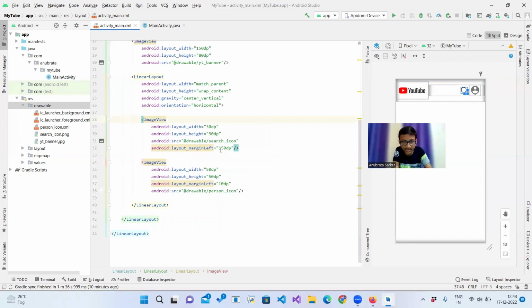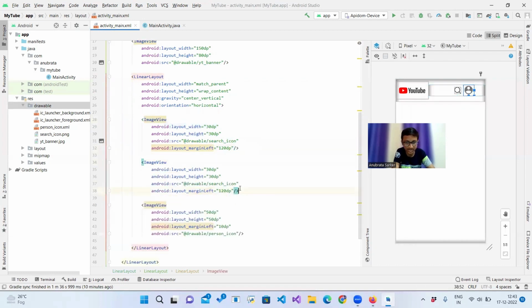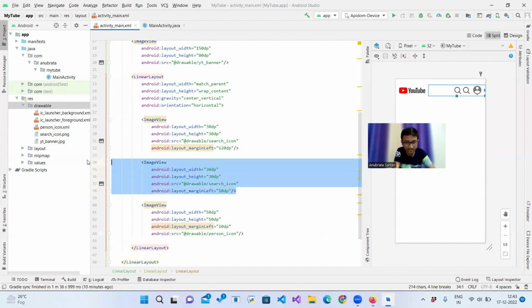So I need to decrease the margin left to say 130 dp. Now copy this and paste it here. Just remember to remove the margin and make it 10 dp. And one more icon, I think. Yeah.